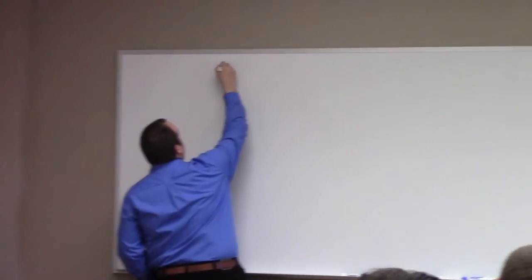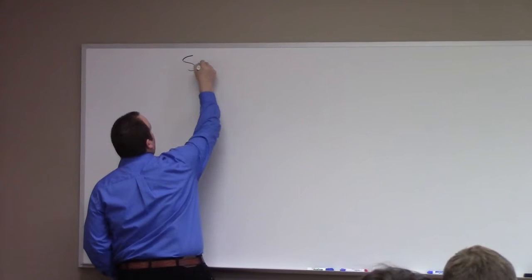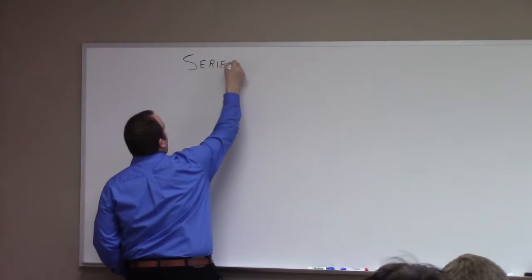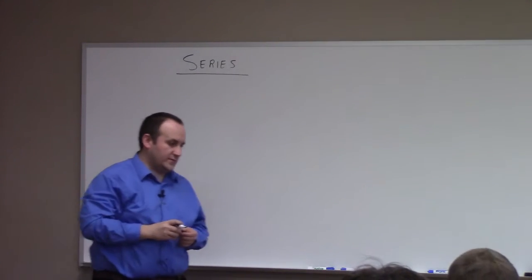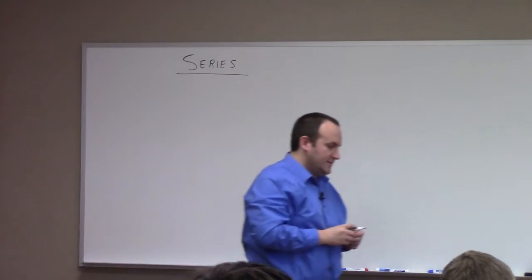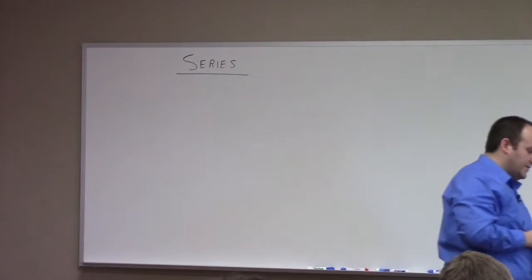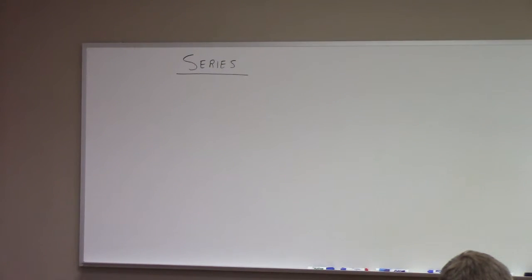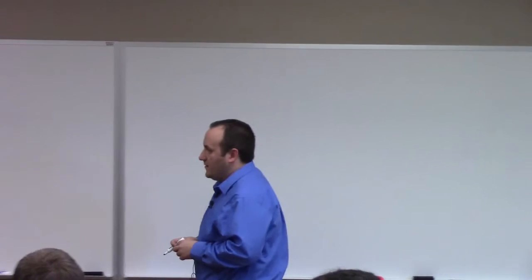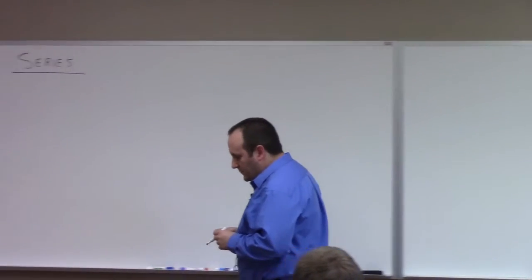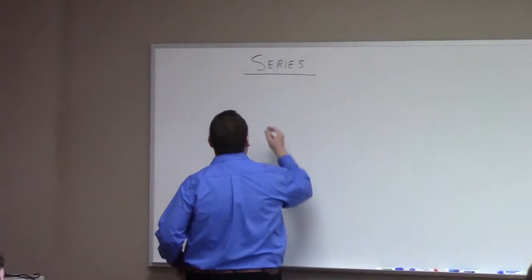But we are now on to chapter 12, right? Series. So we're now about to embark on the study of what it really means to add together infinitely many things in some sort of systematic fashion. But before we can start that properly, we have to first talk about something known as summation notation.